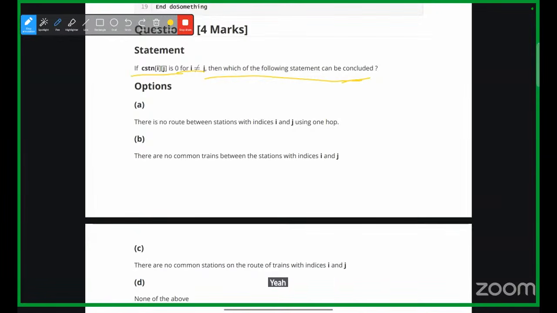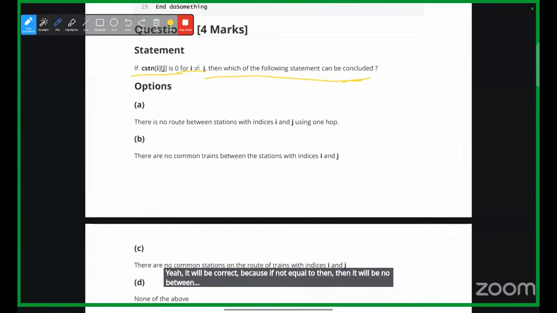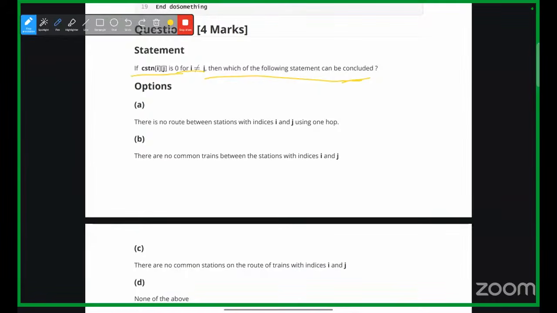Yeah, it will be correct because if not equal then there will be no route between. Option A, you think is the correct option. There is no route between stations with indices I and J using one hop. Why do you think so?